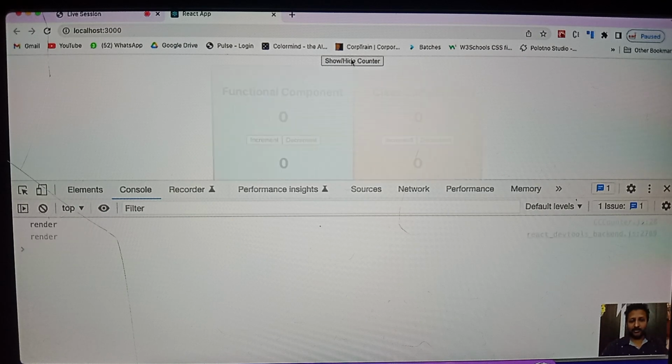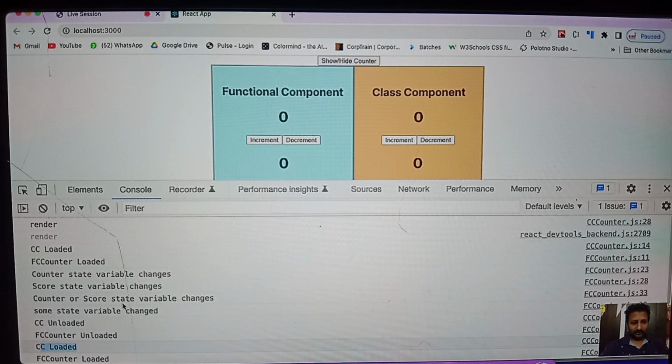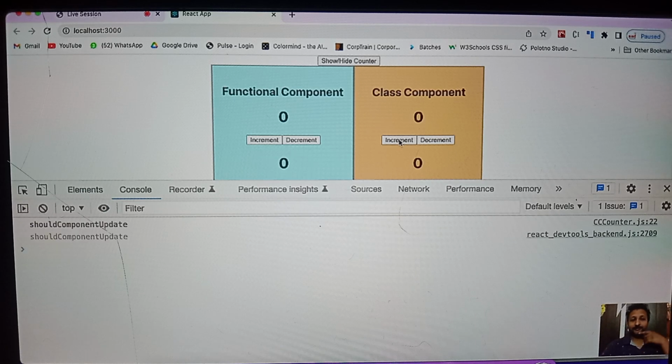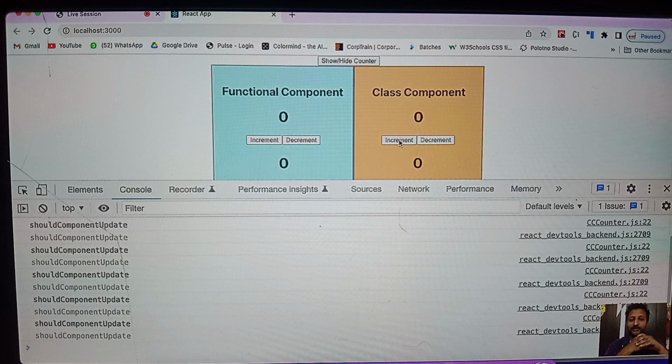Now I'm clicking on it. See here, CC loaded is called, and render is also called. And whenever I interact, shouldComponentUpdate is called, but we said false, that's why render is not called. If render is not called, the UI will not be updated.